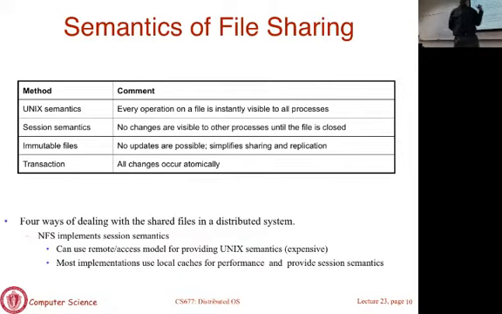And strange things can happen because of this. For instance, you may have some source code that you're writing. You open it in an editor on machine A, make a one-line change, and save. Then maybe you use a second machine to build the code. You type make, or whatever build program you use. It's not guaranteed that any changes you made have already made it to the server. So the server may not have even seen that update, and your make may produce incorrect results.